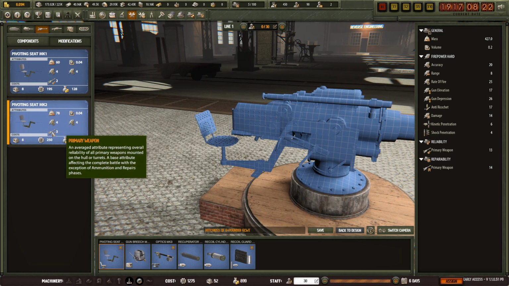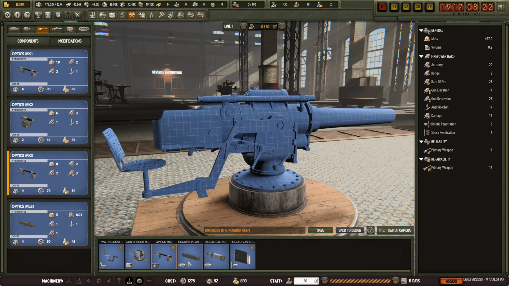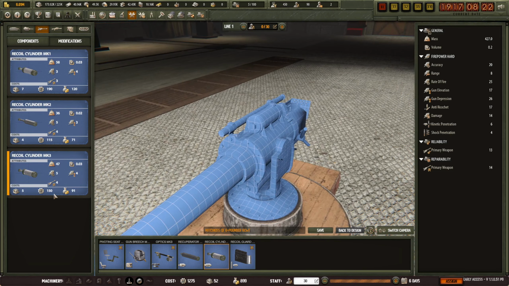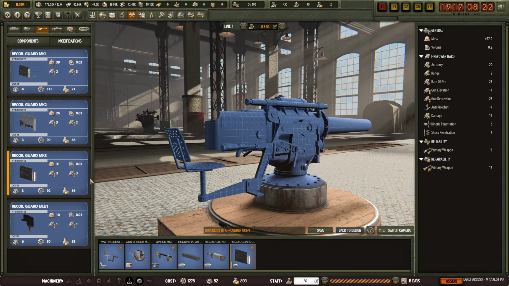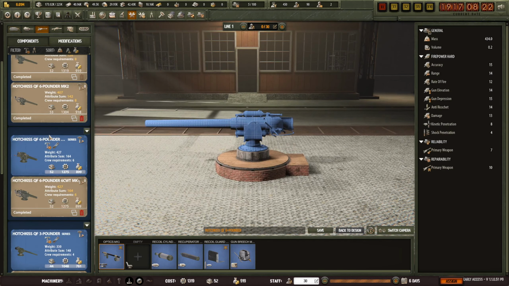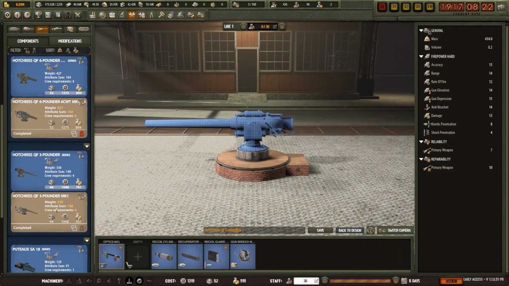Well, this one is obviously the best one. It's a little heavy. Gun breech. Yeah, it's this one. Optics. Yeah. Cooperator. Yeah. Recoil cylinder. Yeah, the best one. And the recoil guard is the best one, so we don't need to make a new design of that. So, yeah, 164. It's better than anything else we have.